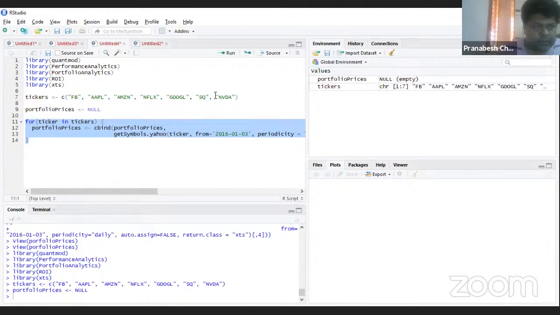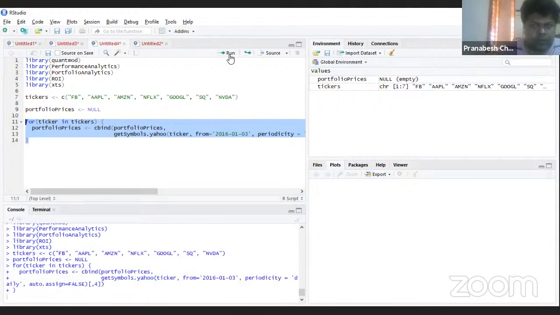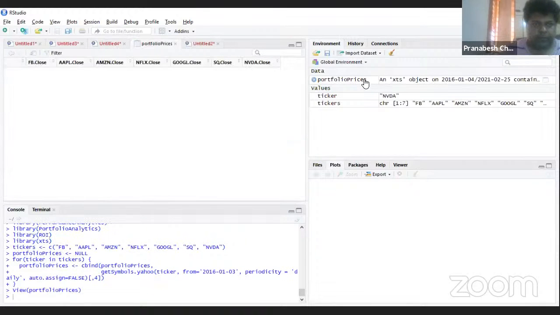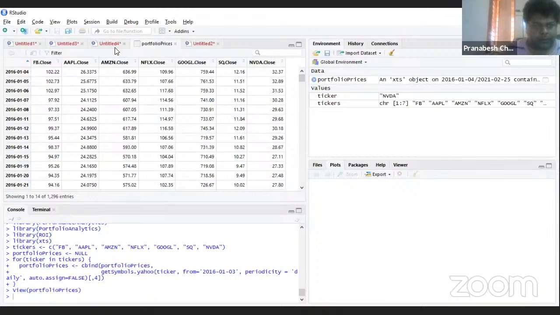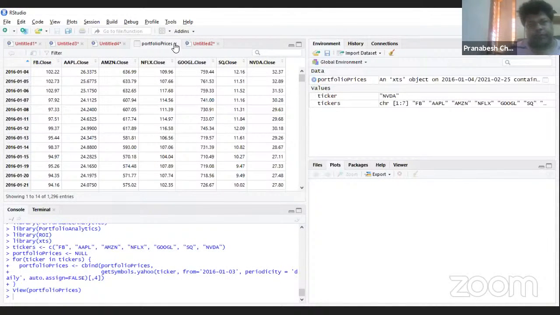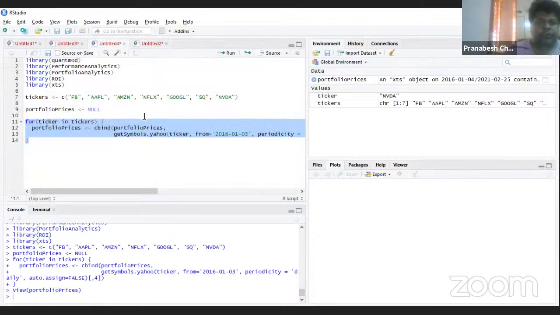Ticker and tickers. Okay. Now we are getting all. I think there was some small mistake in the code which we were not able to find. Anyways, good. So we got all the closing prices of all our 6 stocks in this window.